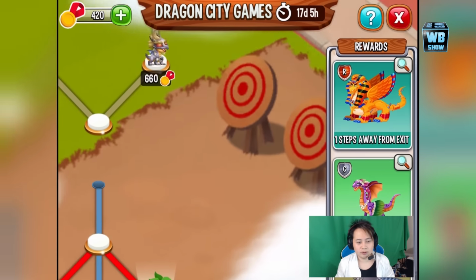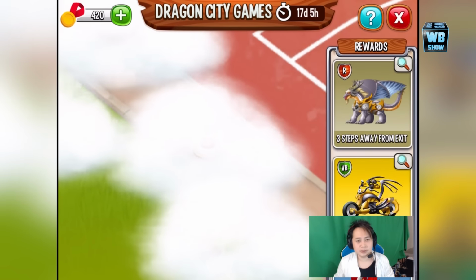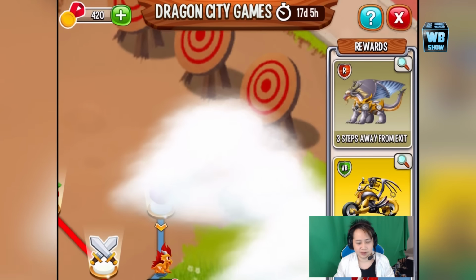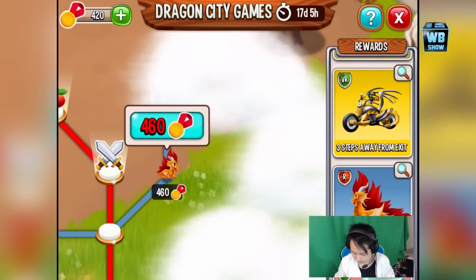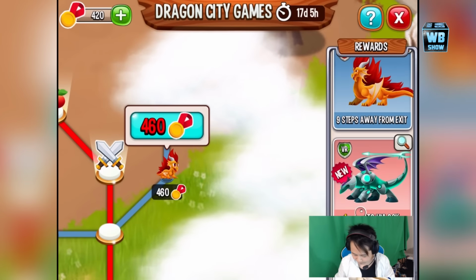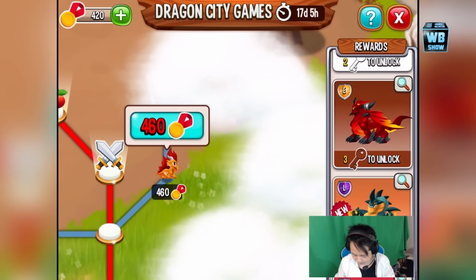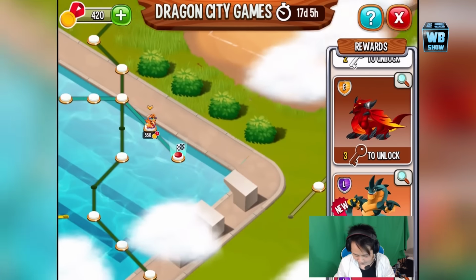But you know, I don't know. I'm pretty sure it's going to be just the exit up there, probably. Yeah, three steps away. There's not going to be another key. I don't think there's going to be another key. But I think there's going to be another key here, because there's nine steps away for the Crest Dragon. I think there's going to be another key there, and then it's going to unlock another dragon for us to get.